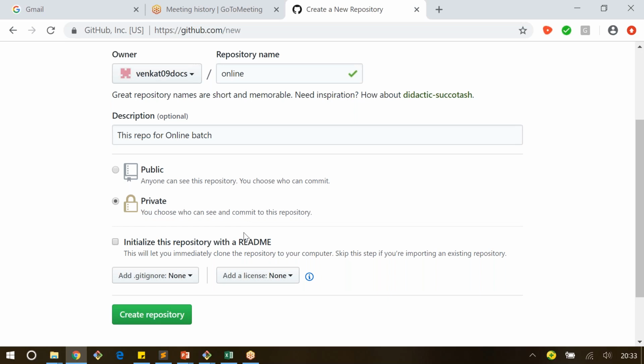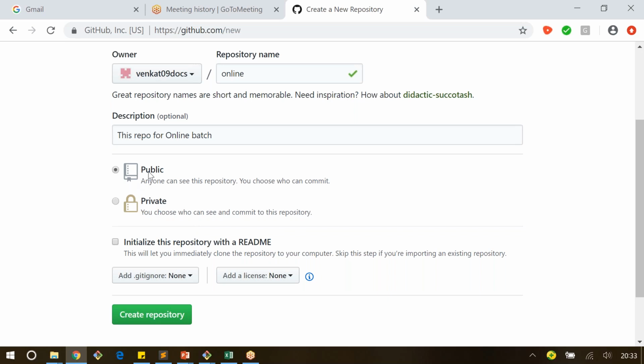Private is charged approximately $7 per month, and you need to give the credit card details and all the payment gateway information. Only then can you create the private repository, and it is going to cost approximately $7 per month.